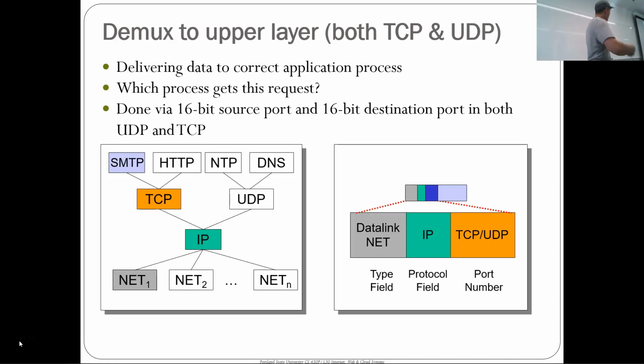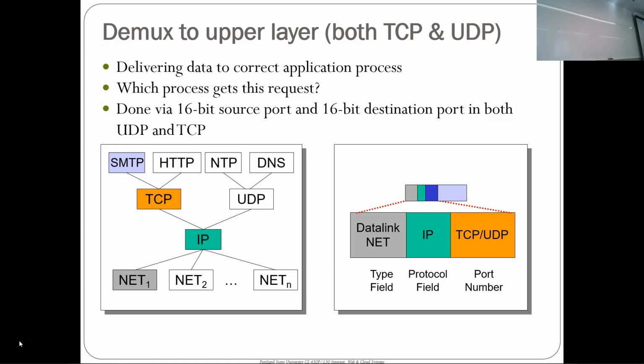So I'm going to handle the first one with both TCP and UDP because they use the same thing. And we already talked about the port number, the 16-bit port number. That's the port number that determines the local address, the local process on the host to send that packet to. So in this case, you could send it to the web server, in which case the local port is pointing to HTTP. You could be sending it to a mail server on that machine, in which case it's 25. You could be sending it to DNS, which is 53. You could be sending it to HTTPS, which is 443.